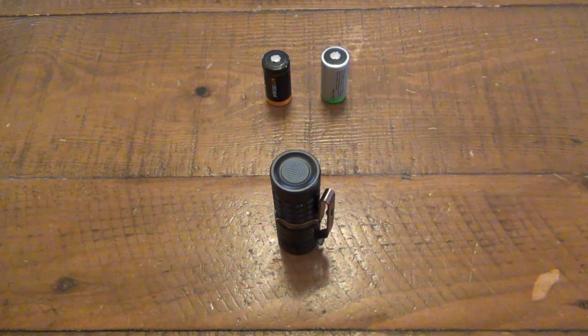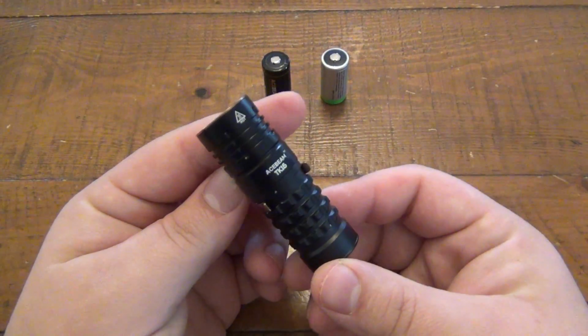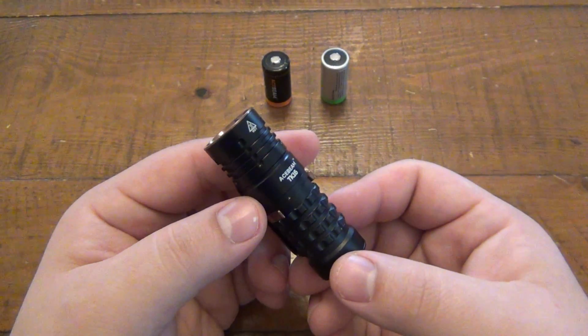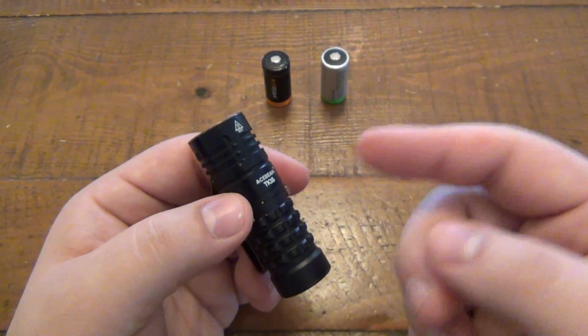So today I want to talk about a flashlight that I've been using for a while. This is the AceBeam branded TK16. All right. In yesterday's video, I showed in that Going Gear EDC Club, they had added the copper version, the limited edition version of this flashlight.